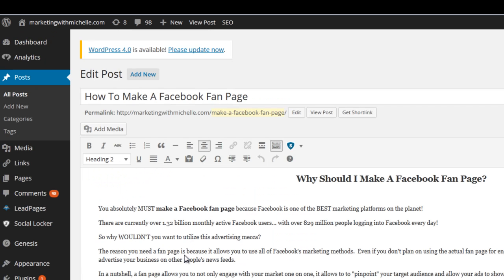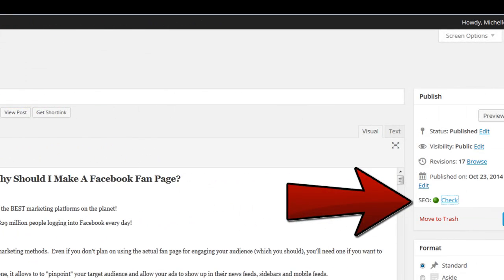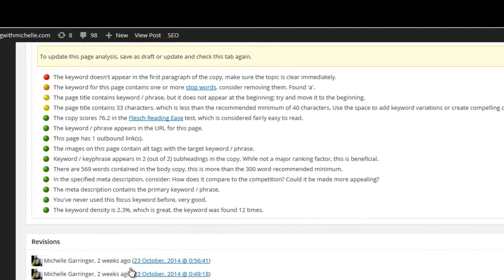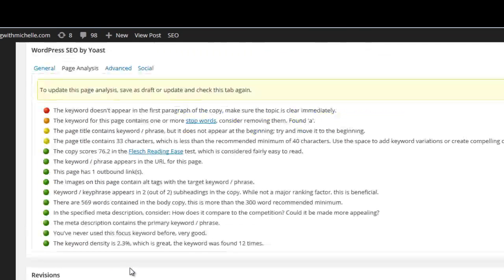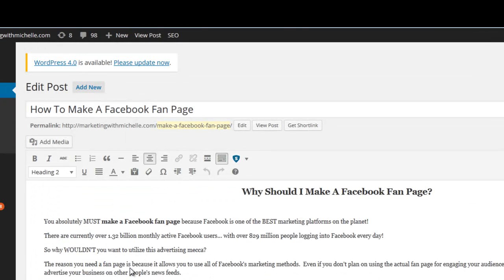But pretty much, if you click on check here, it'll take you down to that page analysis. You pretty much want to have green as much as possible. But as I said, I'll go into this in the actual copy. Just to show you, if you're wondering how Yoast is actually going to help you optimize, this is it. Every time you're on a post or a page, you just scroll down and it'll show you how to better optimize each page, which is really cool. Okay, so let's move on to the next section.